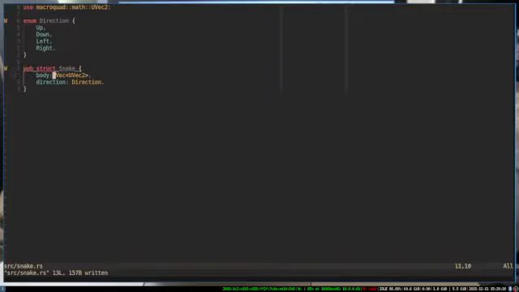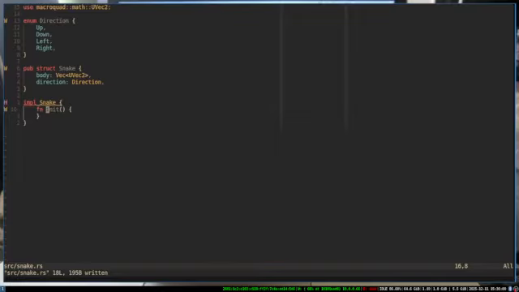Awesome. Cool. So now we need some way to initialize the snake. I'll just impl snake here. We'll create a function called init. I don't really want to call it new, because the idea here for me is that we're only going to have one snake, so it makes more sense to have a function called init, because the implication, at least in my mind, is that there's one snake.